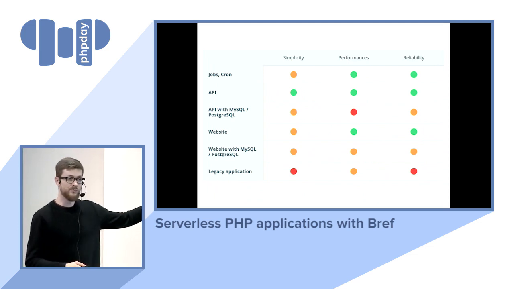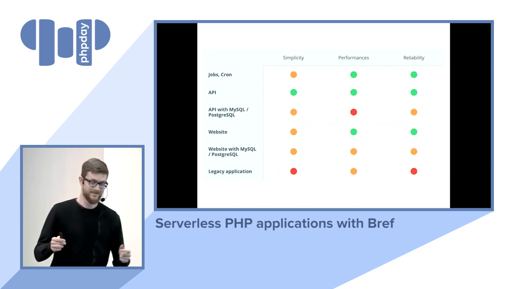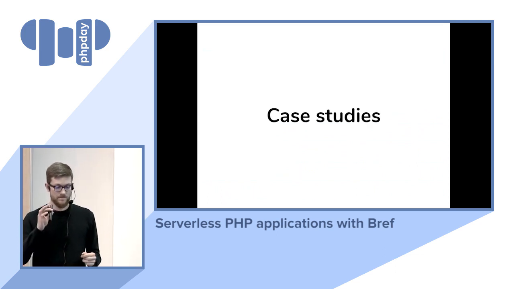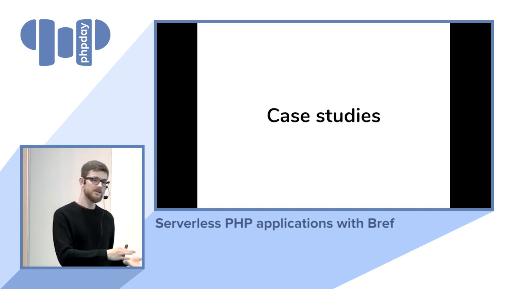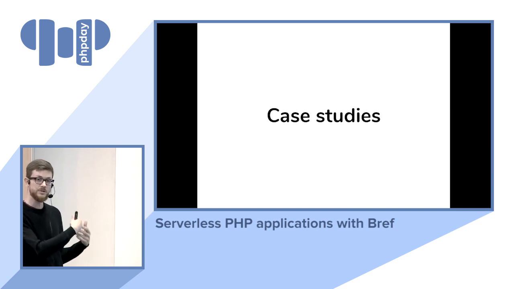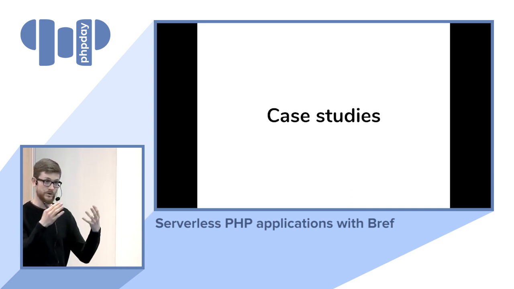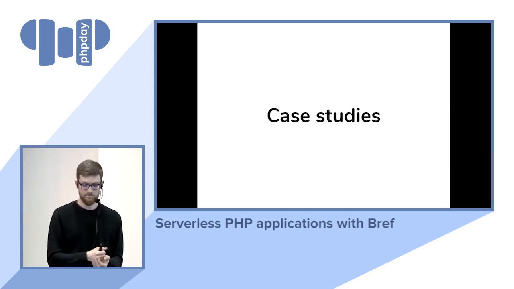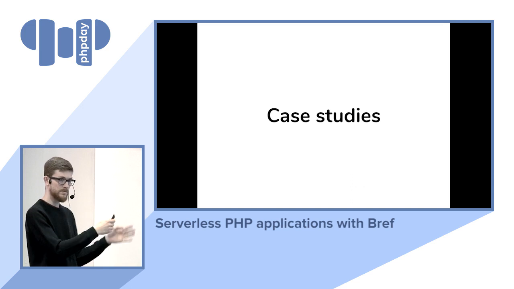So there's still some work to do, but we know where to go. And to finish, I would like to show you a few case studies, because that's the theory. But Bref is actually used in production, and it's actually usable right now. If you have a good use case, again, choose your use case. And so those are a few examples, small ones, bigger ones.